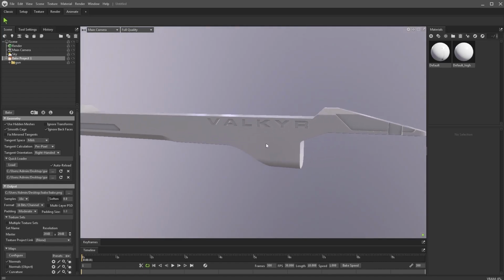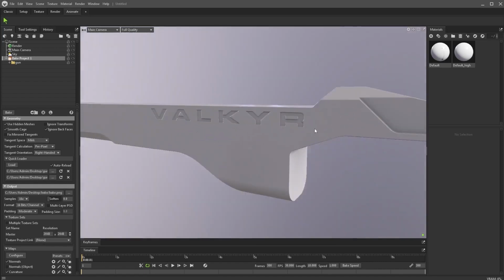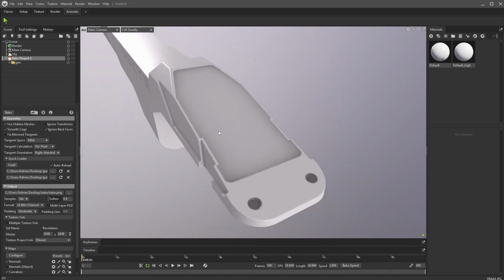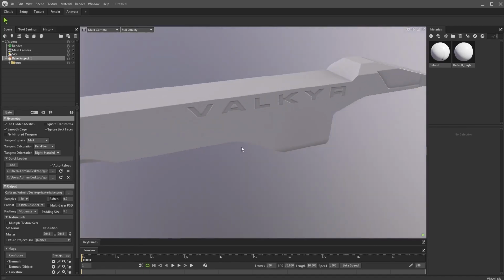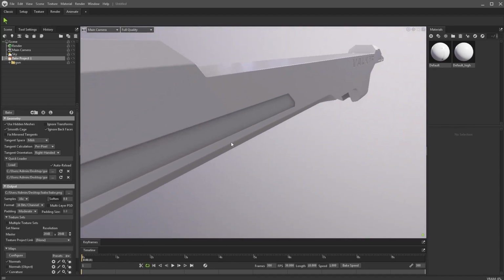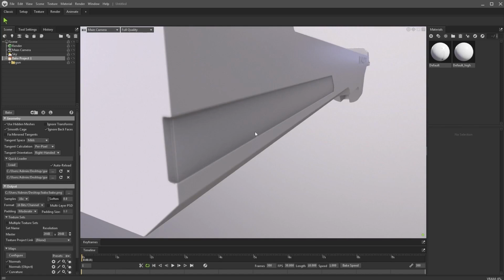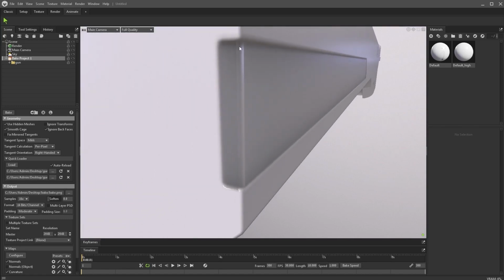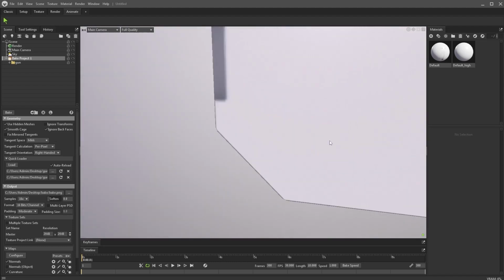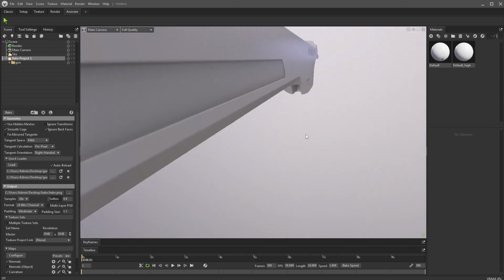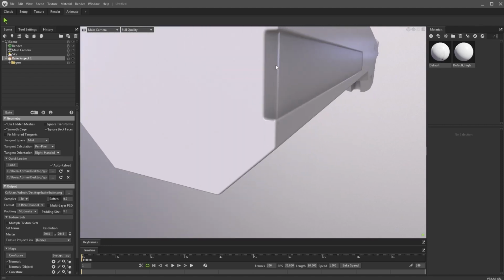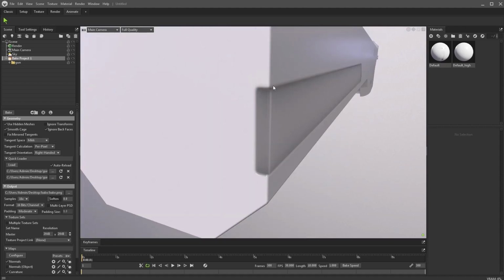Okay, so you're going to see it baked pretty good. The Valkyr baked fine. This detail up here baked fine. But there's one issue with this one. Check this out. Look right here. Notice how there's this floating line in a corner where there shouldn't really be any geometry. This is like air right here, you know? This cut shouldn't have a line going down the edge. You see that? The reason this is occurring, and I'll show you, is because of how baking works.